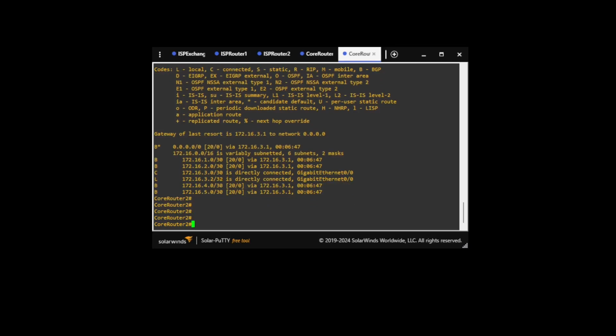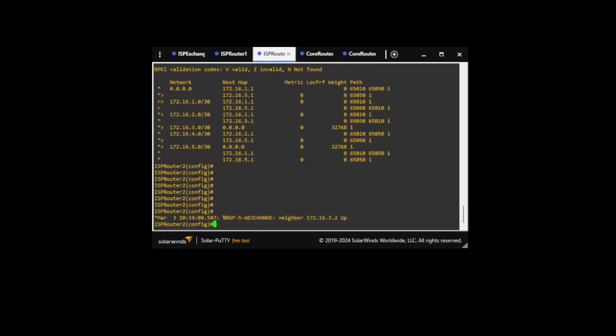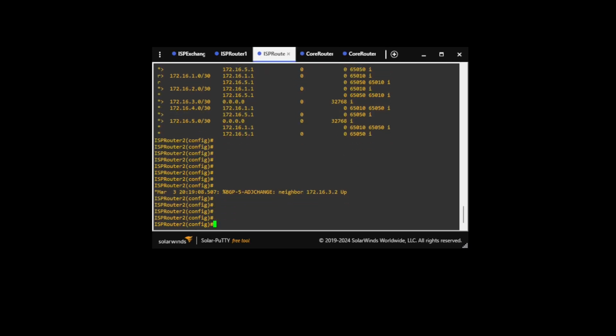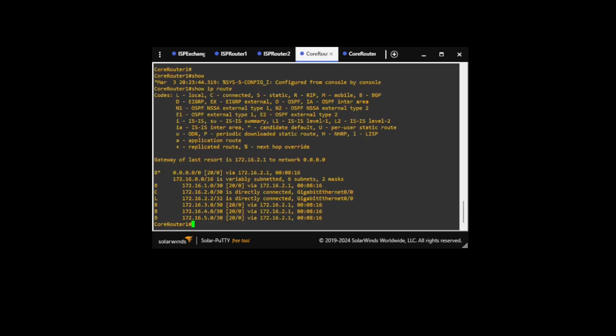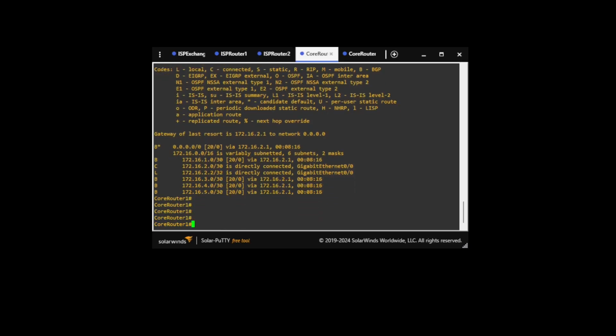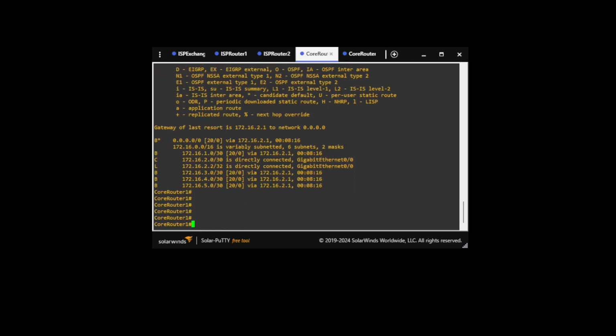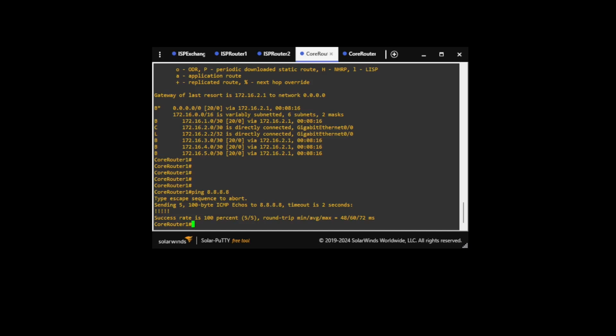Also, I forgot to test in our last section whether we had internet connectivity from our core level routers, which we definitely should. Let's say ping. All right, yep. So that's good.